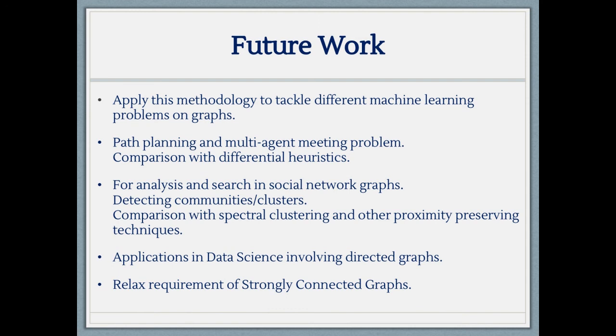In the future, we will look at the performance in specific applications, such as path planning and multi-agent meeting problem, specifically in comparison with differential heuristics as advised by one of our reviewers. As mentioned, this framework is more general and extends to other problems involving graphs, so we would like to investigate its efficacy in search and analysis on, say, social network graphs for detecting communities, clustering, and so forth. Lastly, we would like to relax the requirement of needing strongly connected graphs for our method.